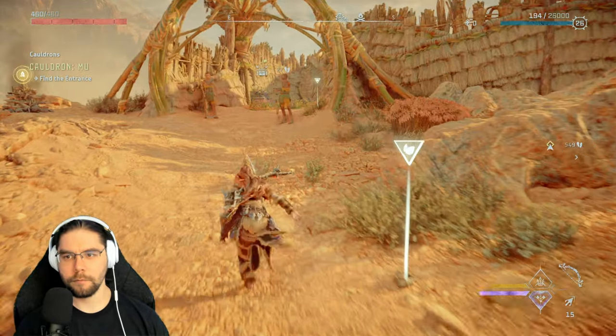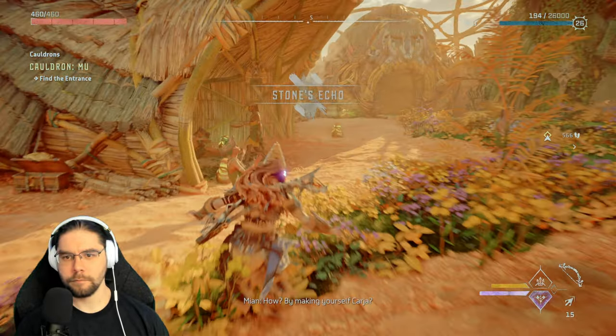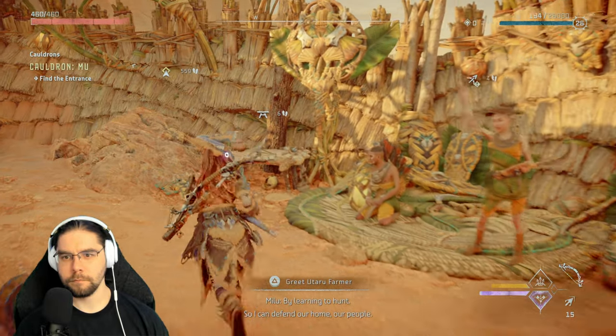A brighter day. Yes, it is, sir. Careful, at least I'm trying to help. How? By making yourself Karja. By learning to hunt. We should try. So I can defend our home.